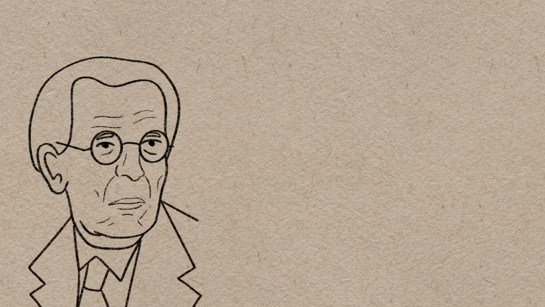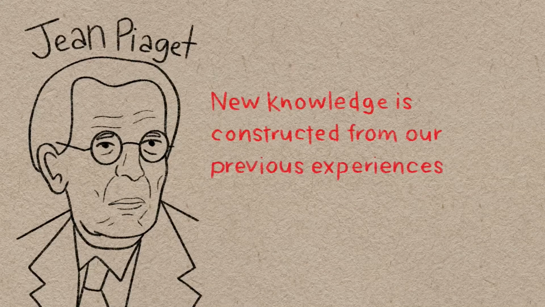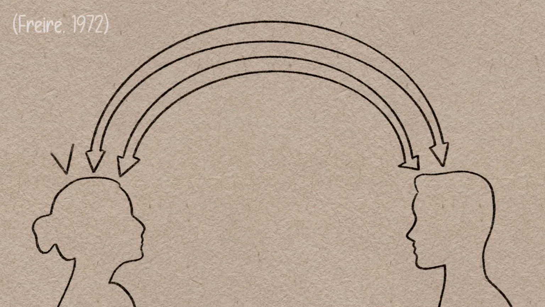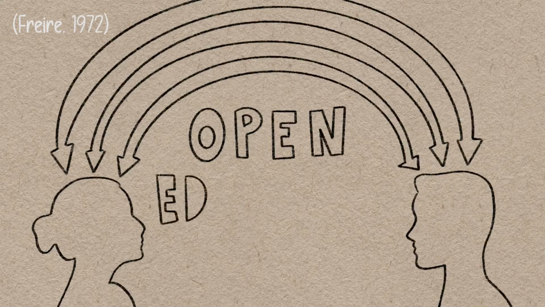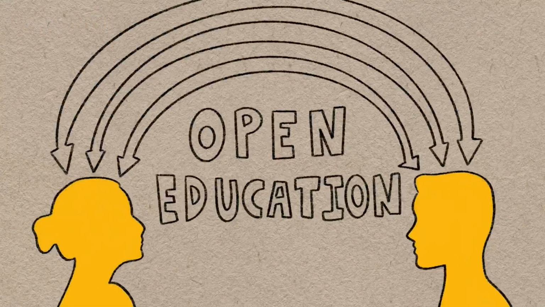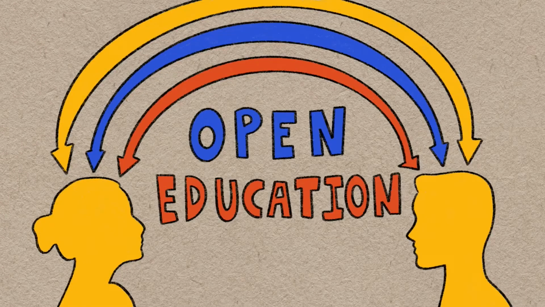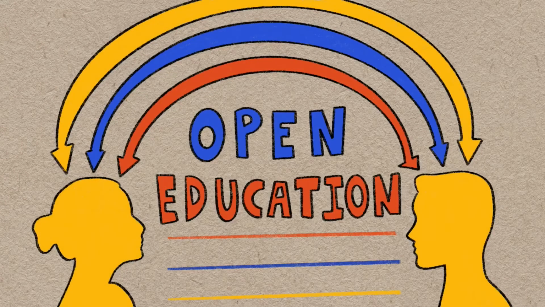Jean Piaget suggests that new knowledge is constructed from our previous experiences and our active interpretation of the world around us. As open education practitioners, our goal is to move past the idea of students as passive recipients of information. Instead, we aim to provide students with tools and practices to empower their active participation in the creation of knowledge.